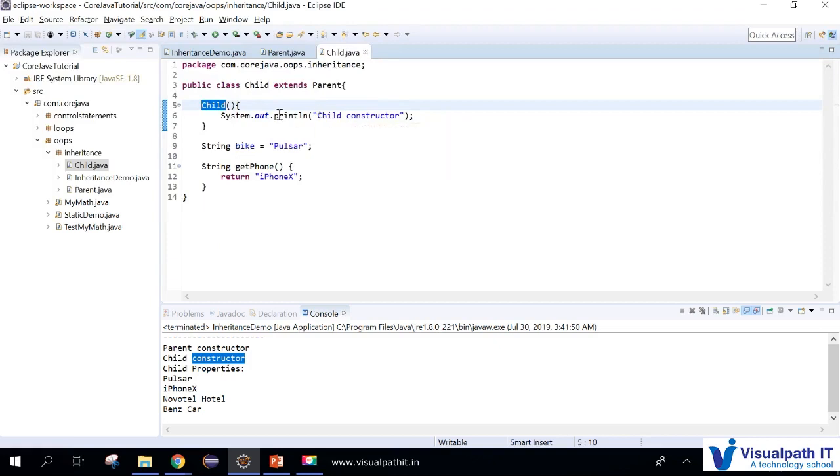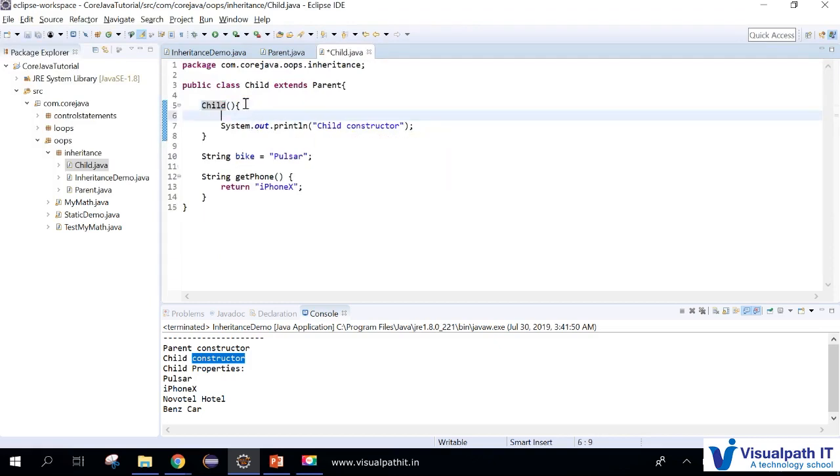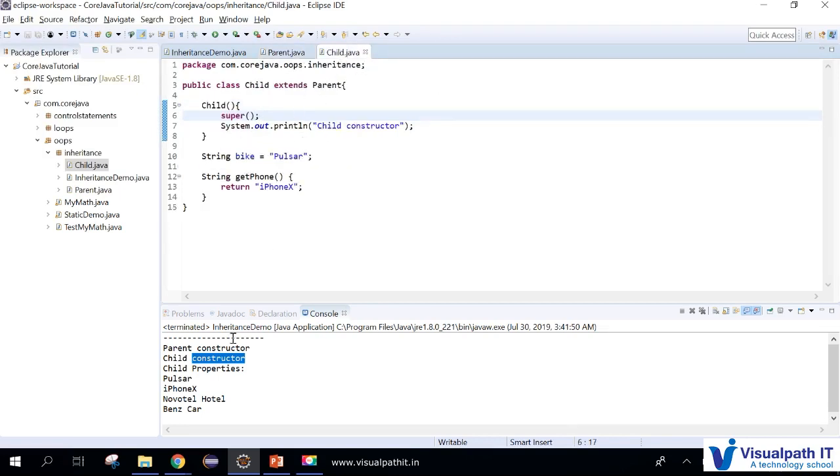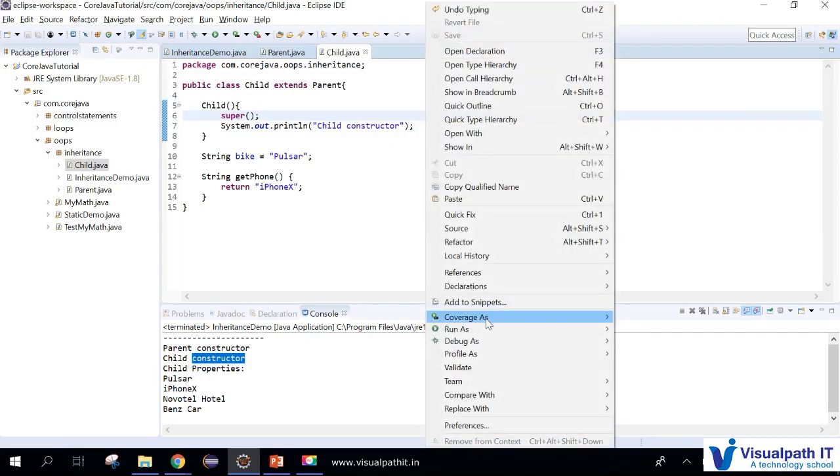The reason is that by default the compiler will inject super. This will trigger the parent constructor by default. Earlier we didn't mention it, so no message was printed. Now we have added a constructor over here. By default the compiler will add this line, then it will print the content in the parent constructor.